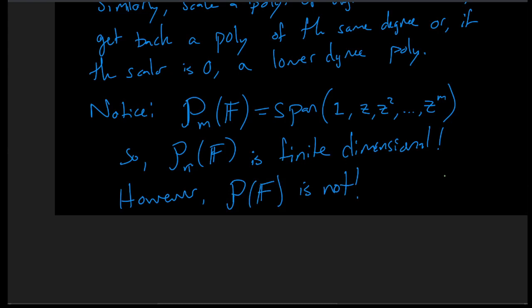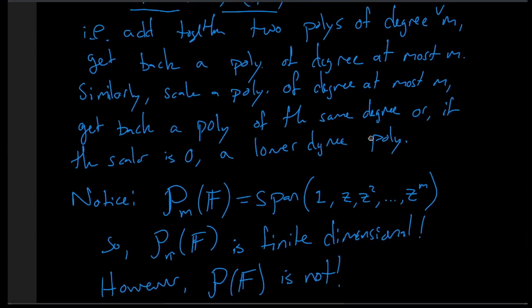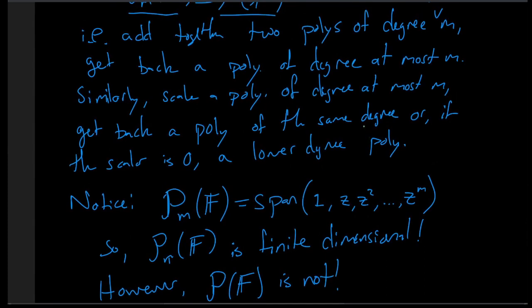And once again, this is a place where I should be clear. If you are working with finite fields, you have to be a little bit careful. If f is a finite field, then you have to be careful to distinguish between polynomials and polynomial functions, since this statement may not be true in this case. If you are just considering polynomials over the finite field, then this is still true. If you are considering polynomial functions, you have to be much more careful because there are different polynomials that correspond to the same polynomial function, so this may not actually be the case. In fact, it is not the case. But that is something that we don't need to focus on at this moment.